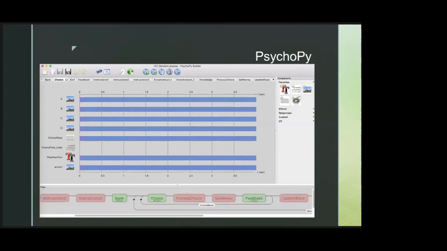That's my block loop. And in addition to these point-and-click features, you can add code components, which allow you to insert bits of Python coding into your experiment. And that'll allow you to do things that you can't do in the builder, like creating a variable that keeps a running total of the money a participant has won, or sort of keeping up with someone's accuracy percentage, something like that.